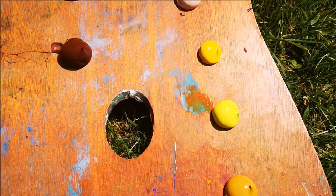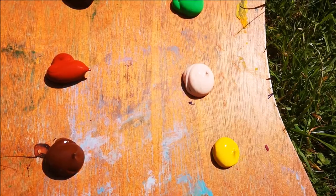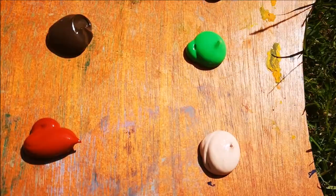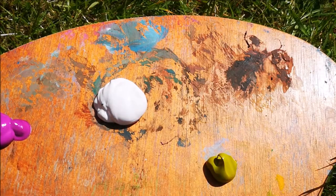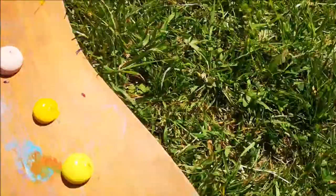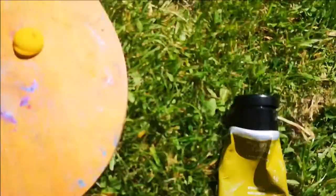And we've got yellow ochre, lemon yellow, cad yellow, buff titanium, leaf green, and this new one, green gold it is. I'll show you that one. Lovely colour. Get those nice zesty highlights in the grass.